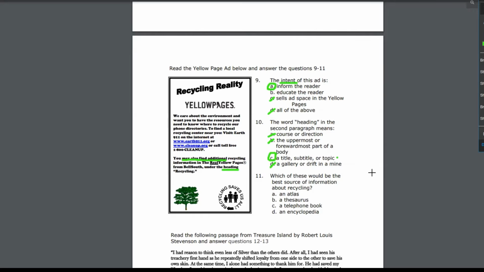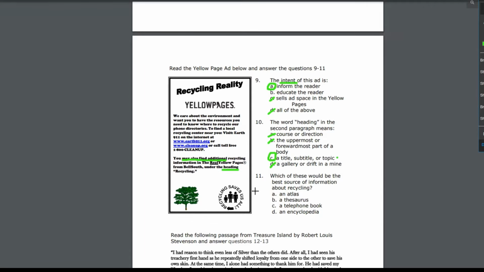All right, a thesaurus is basically like a dictionary, but it has all of the synonyms in it. So a thesaurus is used when you want to find words that mean the same as one word you're using. So that's primarily for synonyms. And then of course, we know a telephone book is to find numbers. And then an encyclopedia provides you background information on specific topics.